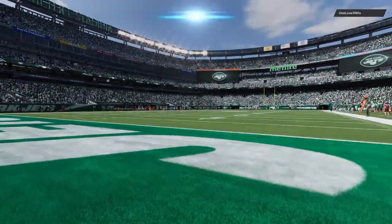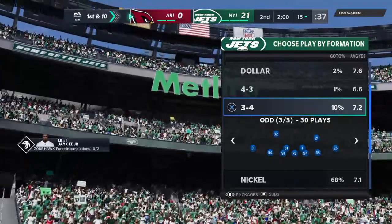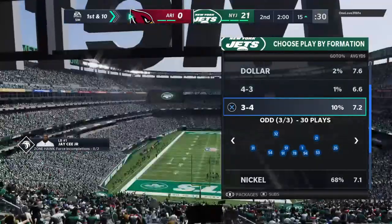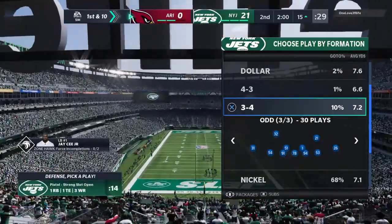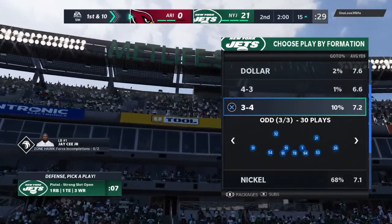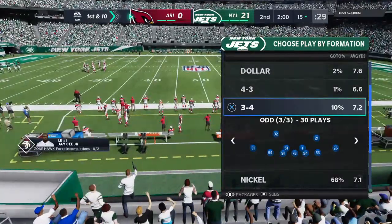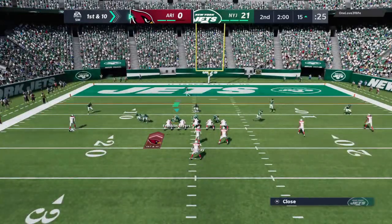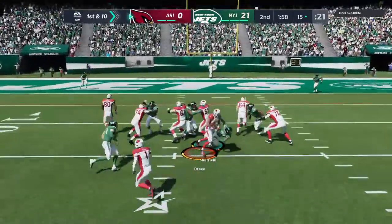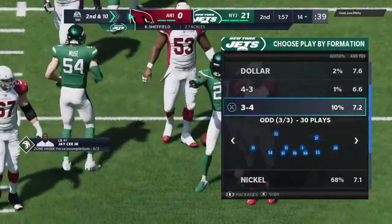The Cardinals going to use the first of their timeouts. So as they take it over, we step aside. Line of scrimmage, the 15. It's 1st and 10. On the give, this is Drake. And he stopped immediately there. Drake, the ball carrier. Officially no gain on the play, and it's 2nd down.